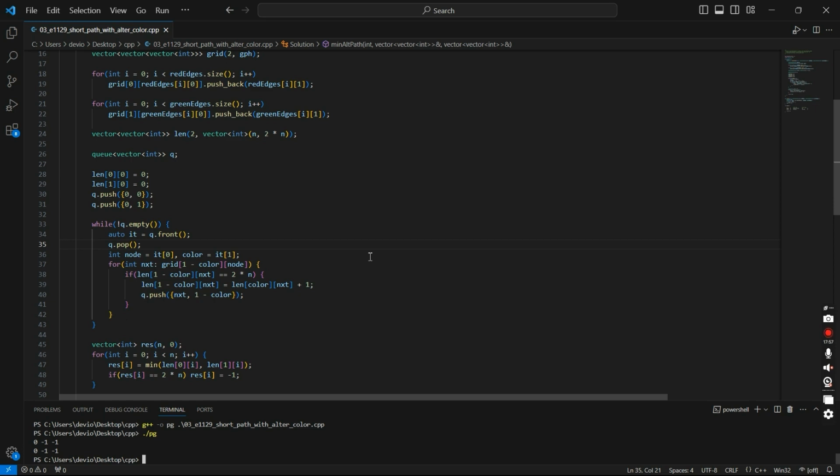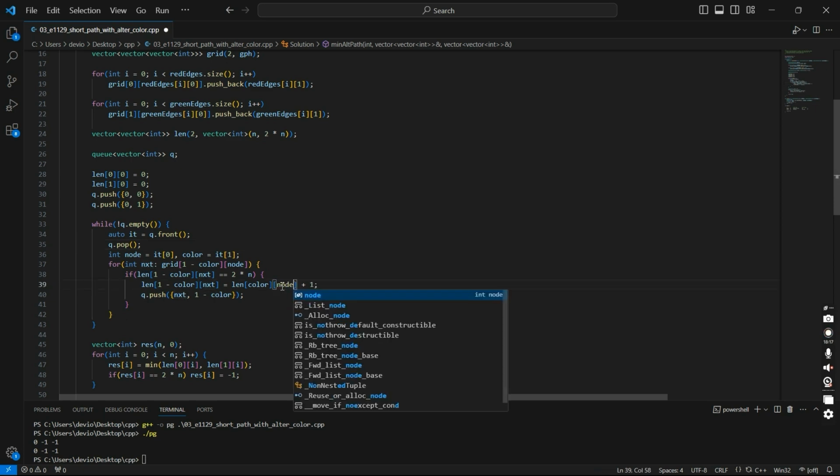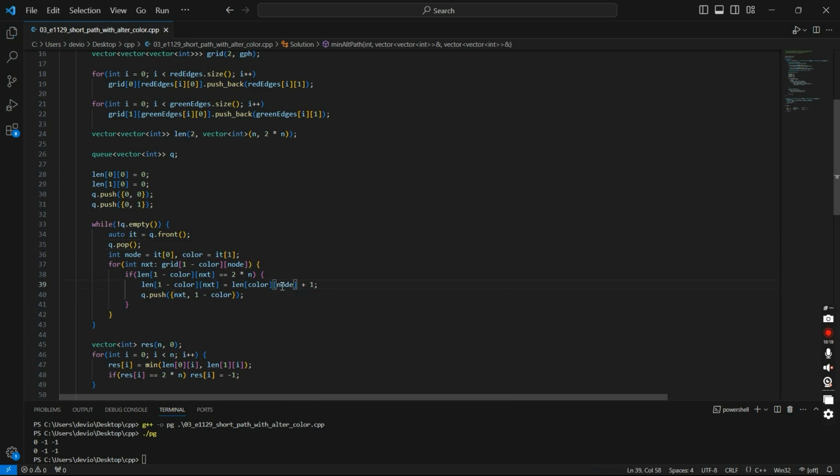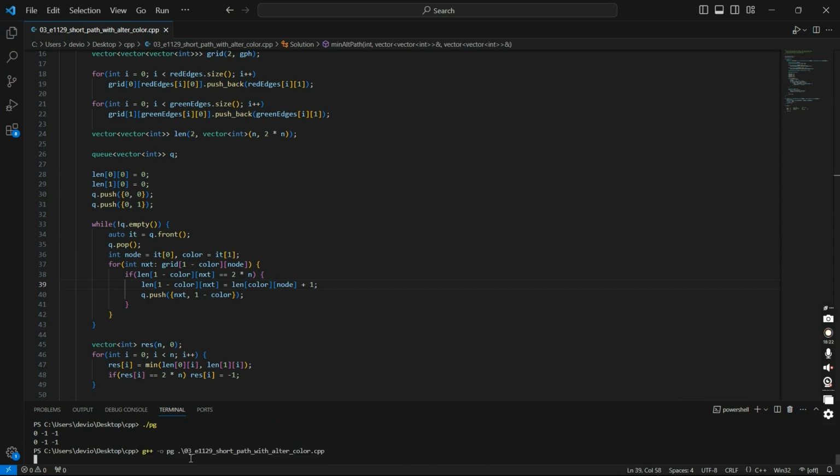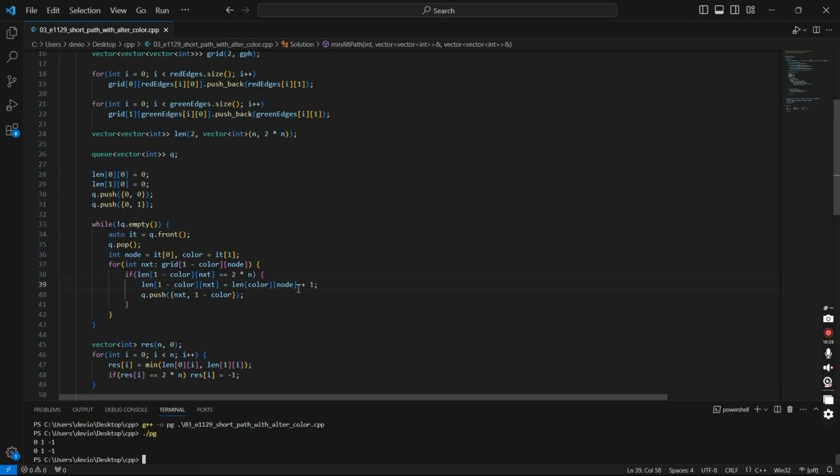Third color. So now what? This time, yeah, this is presumably correct.